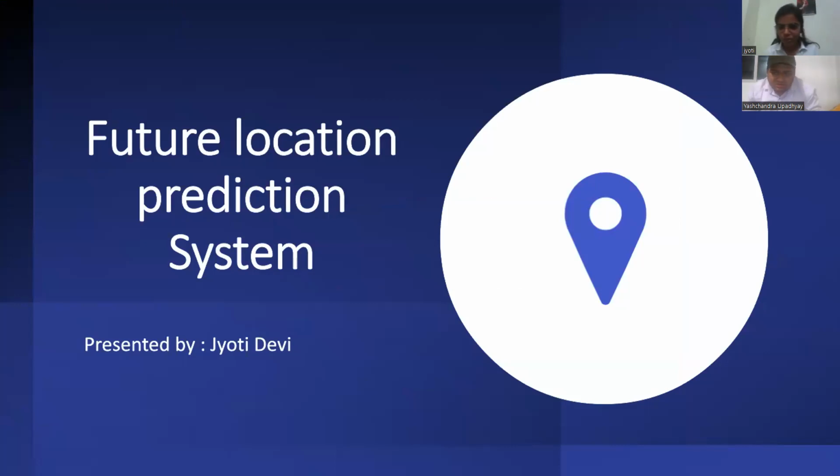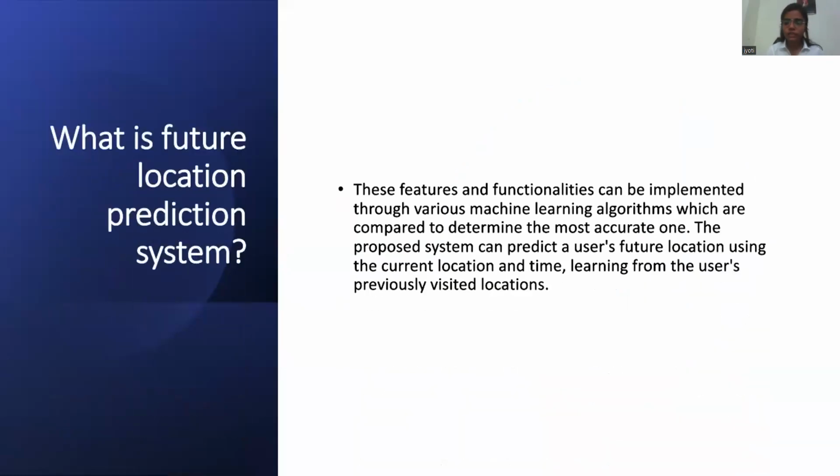Yes, sir. So, good evening, everyone. My name is Jyoti, and I'm from the Machine Learning Intern batch. My task is the future location prediction system, and today I'm going to present this project. So, let's start. What is the future location prediction system? In this system, we are going to predict the future location of a car on the basis of some given parameters, or we can say we will predict the future coordinates where our car will be stopped.